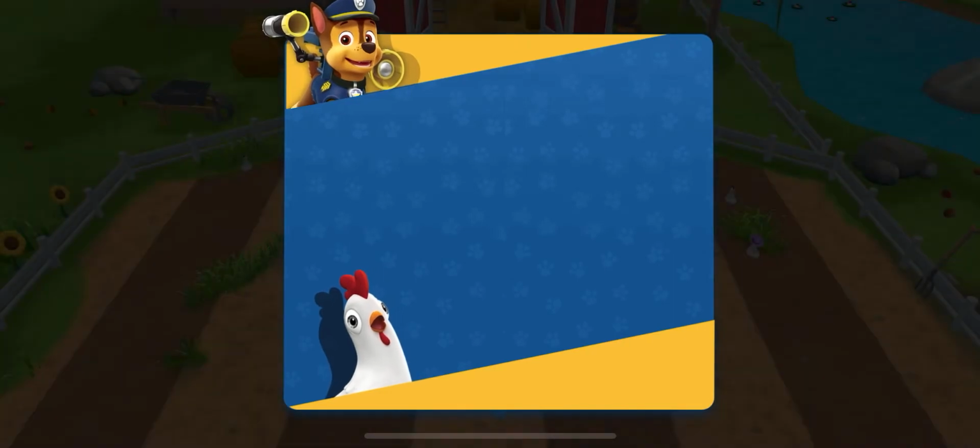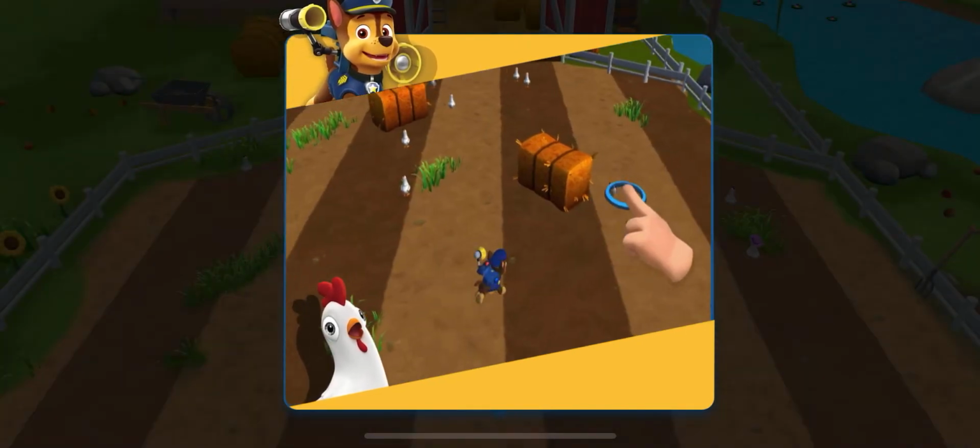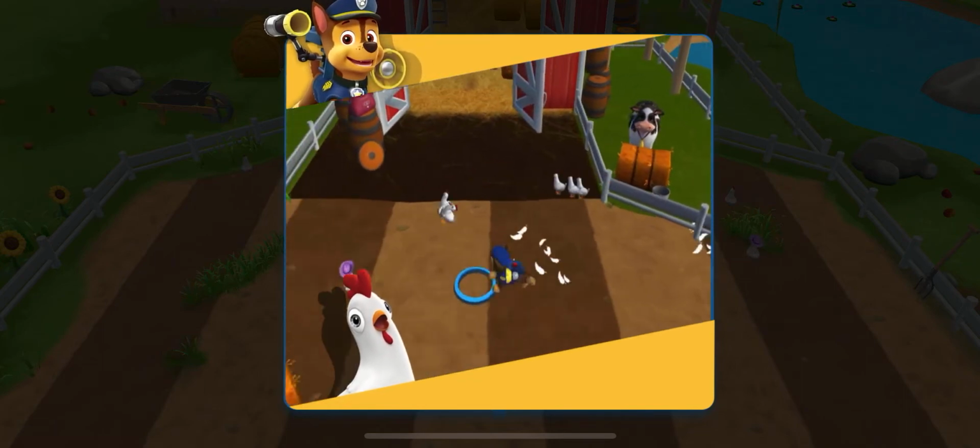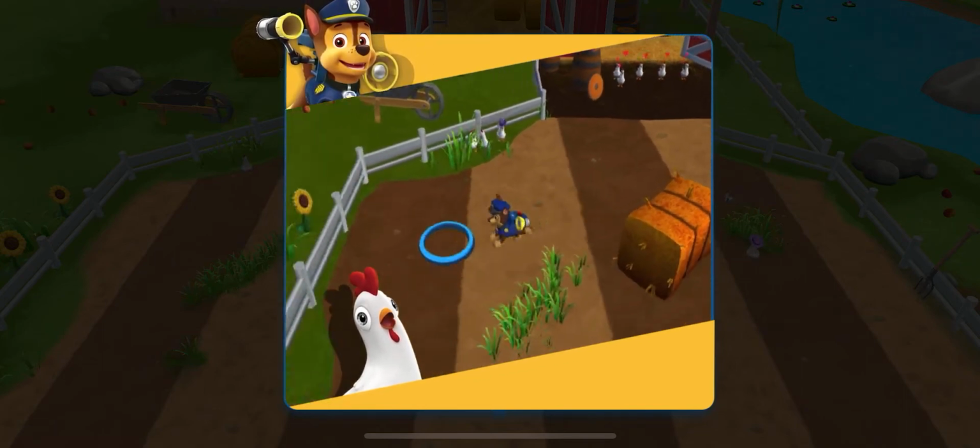Chase in, cluck cluck run amok. Tap on the screen to move Chase around the field. When Chase gets close, the chickens will move away from it. Get them to move back into their coop.